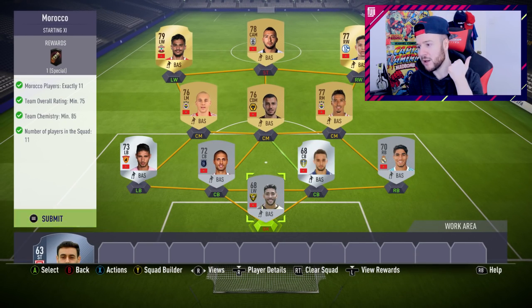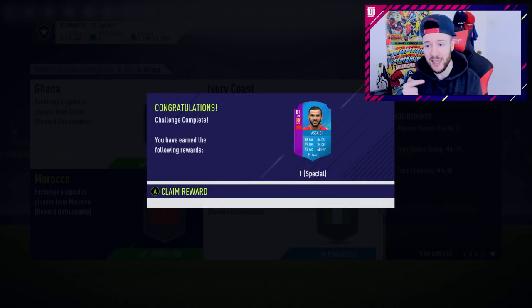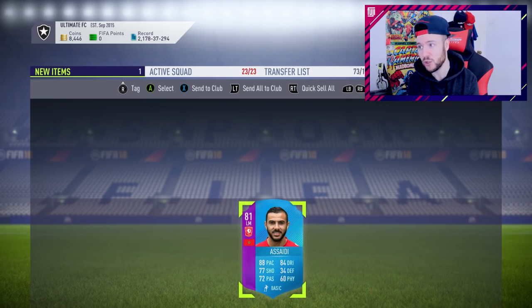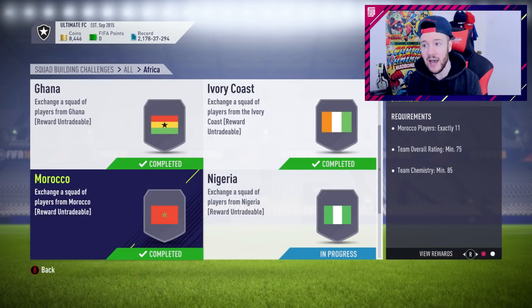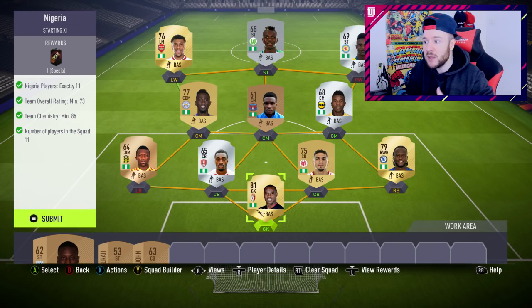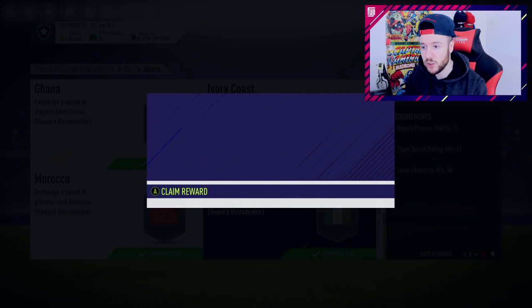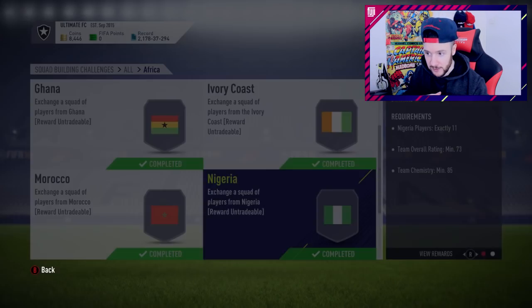But after having a look, Ndidi only cost me 45,000 coins, 45k, and I get an 86 rated card that just looks like an absolute monster. And I'm getting a lot of these regular SBCs that are going to obviously be required for later SBCs or whatever they decide to release. So I'm fine with that.